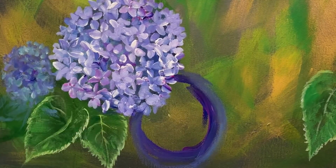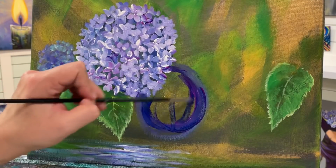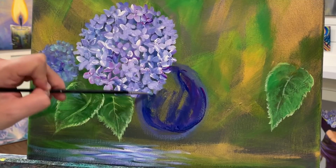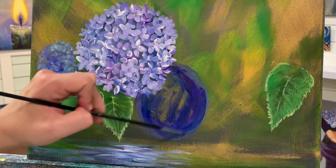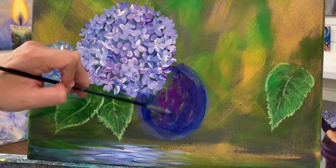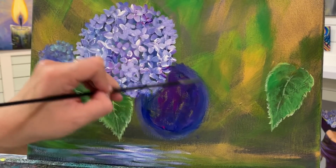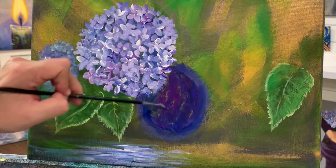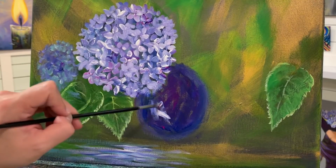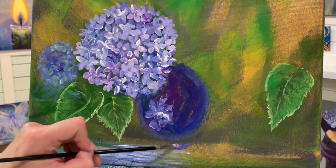You know, when hydrangea bushes aren't propped up by anything, stakes or anything, and they just are so heavy that they gracefully hang over. Well, I want it to look like there's maybe a little puddle or a pretty little pond or lake, whatever, some kind of water, right below.